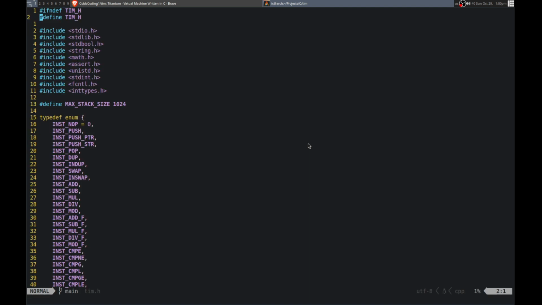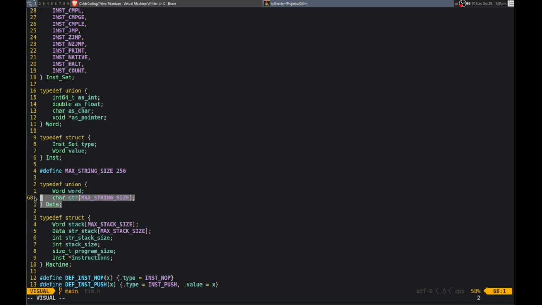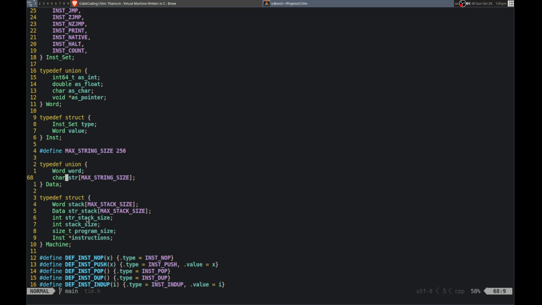So if we look at this, I made another union, right? This one's called data, so that can either be a word or a string. You can interpret it either one of those ways. And then here is the string stack, which should probably be renamed to the data stack. Right now I'm just going to implement strings for it. In the future, though, it could be used for storing any kind of data, and sort of as a global variable, because there's no way to actually remove from the string stack or the data stack. So I think that's a good way to utilize it. But for now, it's called the string stack, because that's what I'm using it for at the moment.